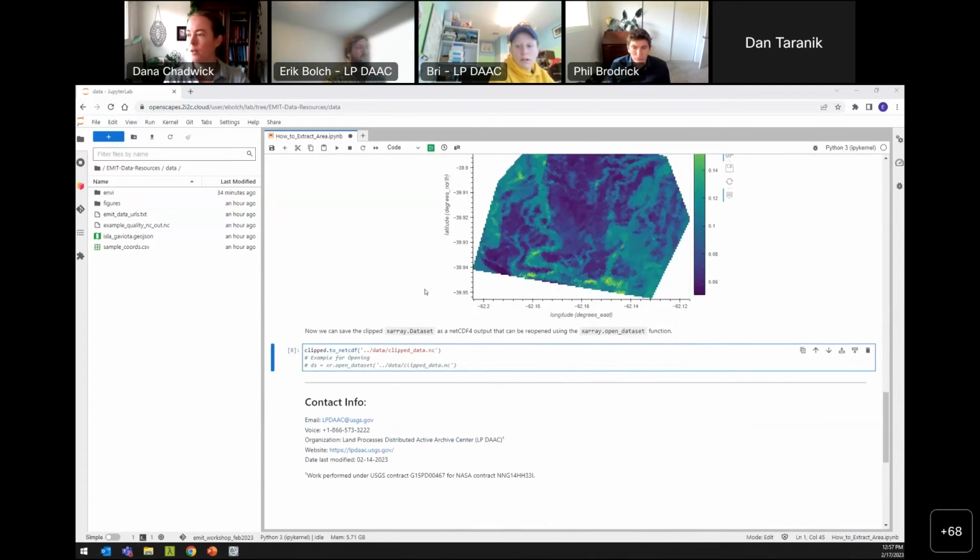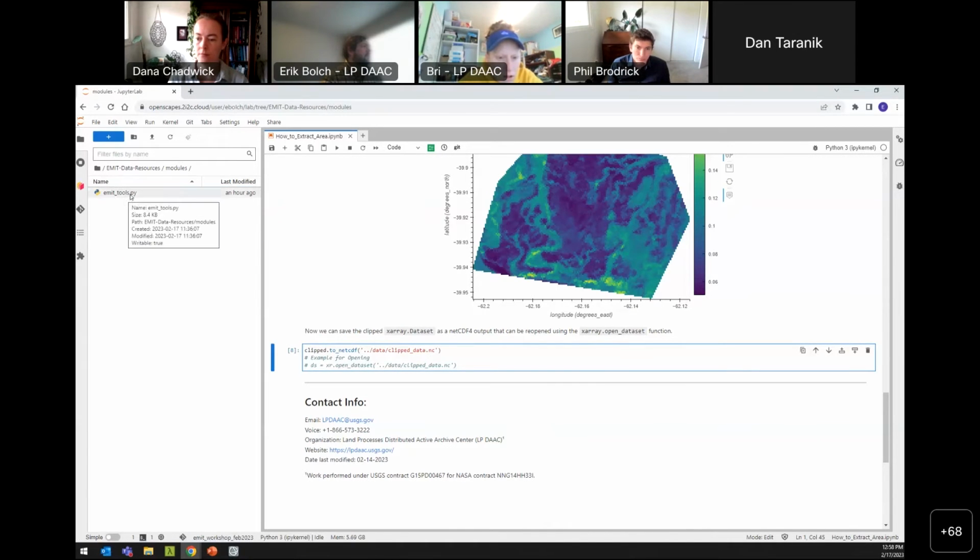Great. And then related, outside of this workspace, what's the best way to access the emit_xarray function? Sorry, can you repeat that? Absolutely. Outside of this workspace, what is the best way to access the emit_xarray function? That function is in the GitHub repository, in this modules folder here.